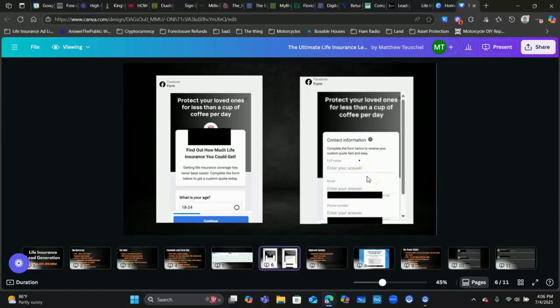But then Facebook has a brand new feature now that you can turn on in these campaigns, which I show you in that campaign breakdown video, where you can have people verify their mobile number. They have to receive a verification code to their mobile number. They have to type it in, and only then can they submit this form, guys. It is really powerful for increasing lead quality and making sure that we're getting good contact information, so that we know people are receiving our text messages, and we have good phone numbers when we use the power dialer later on in the system.